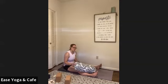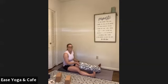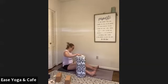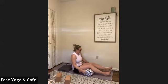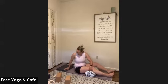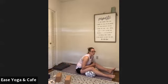And whichever forward bend you chose, slowly roll yourself up, come out of it. And then set yourself up for Shavasana. Set yourself up for the most restorative Shavasana you've ever had. So you can take your bolster and place it underneath your knees. That's a nice variation to keep this theme of just releasing the low back and the hips. And then if you have that blanket, you can take the blanket behind your head so you have a little bit of a pillow. And then rest yourself all the way down for final rest and Shavasana.